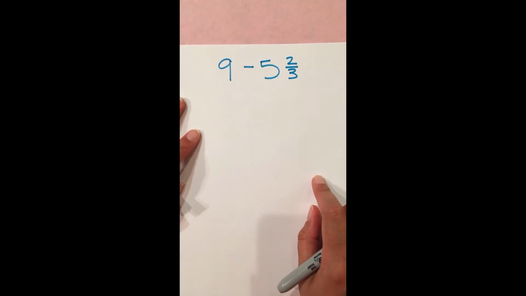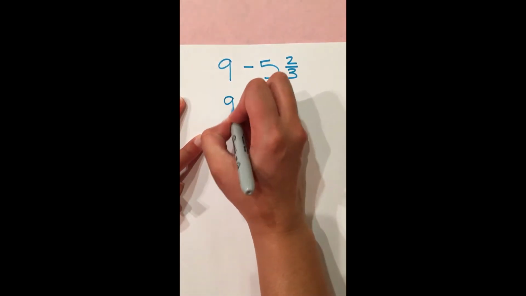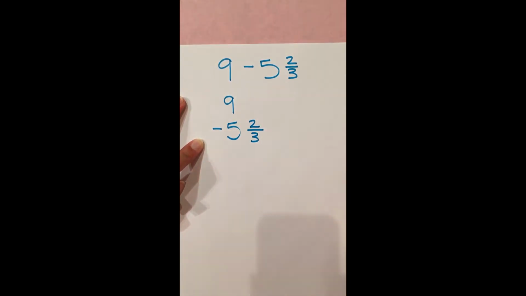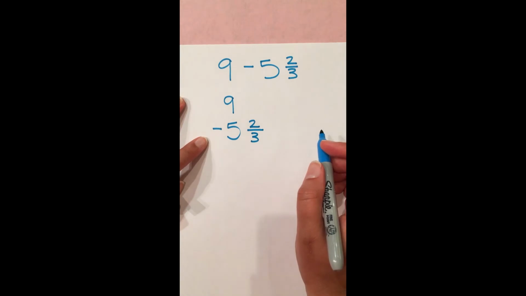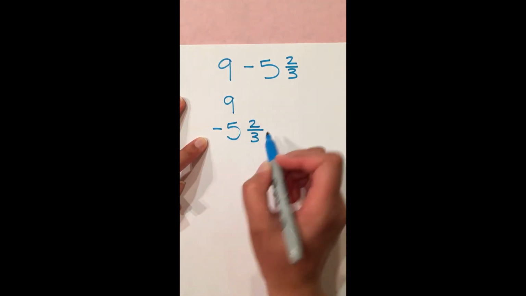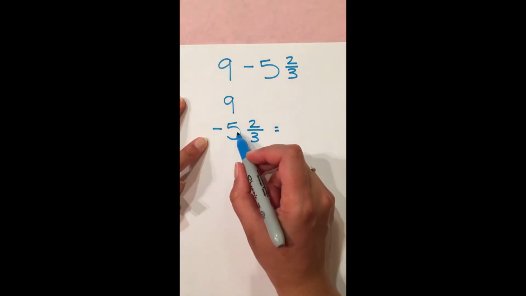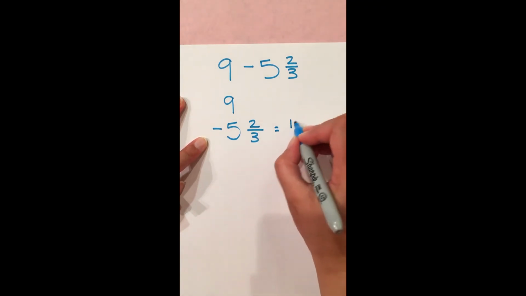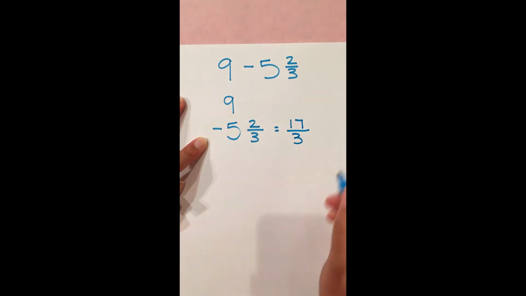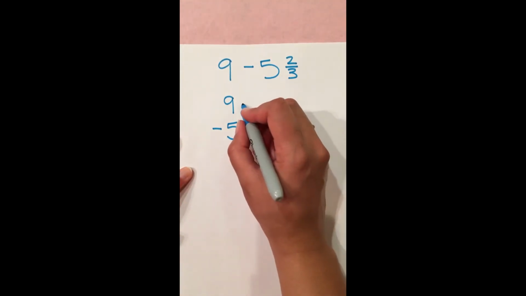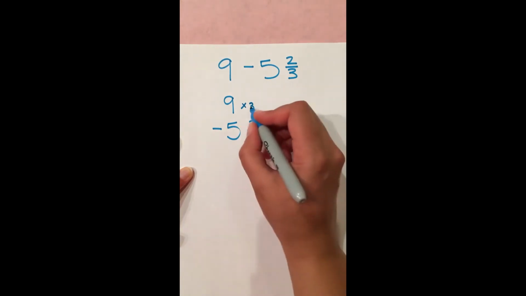We're going to solve this with turning into an improper fraction. First, I'm going to rewrite it. So I'm going to change this one into an improper fraction first, since it's already in fractions. I go 3 times 5 is 15, plus 2 is... Then I have to turn this into an improper fraction. Well, I'm going to have to multiply it by 3, because that's what our denominator is.